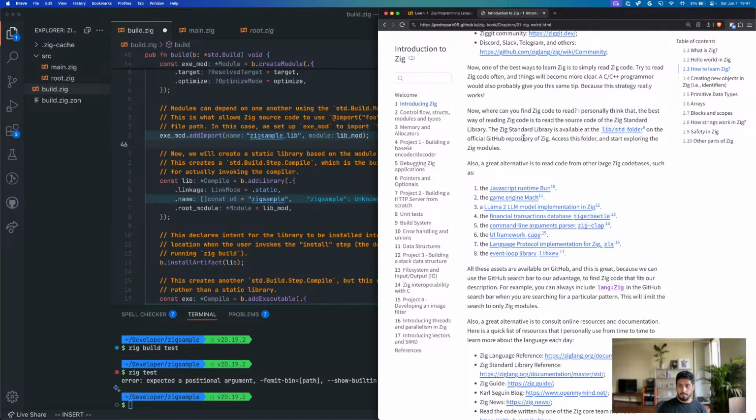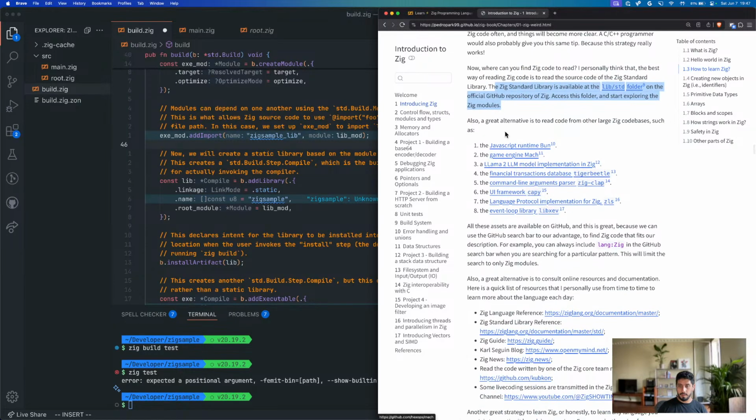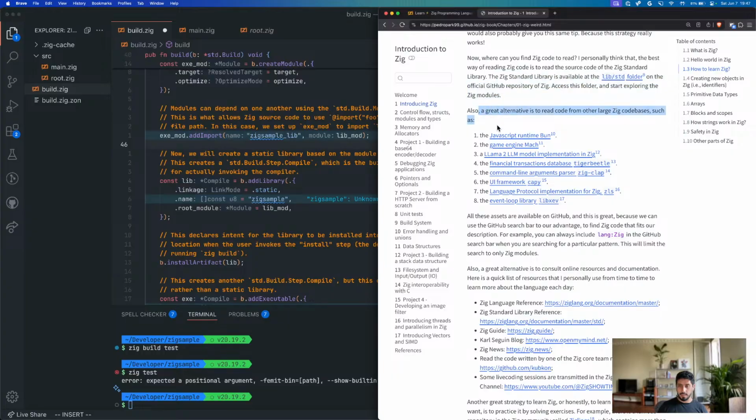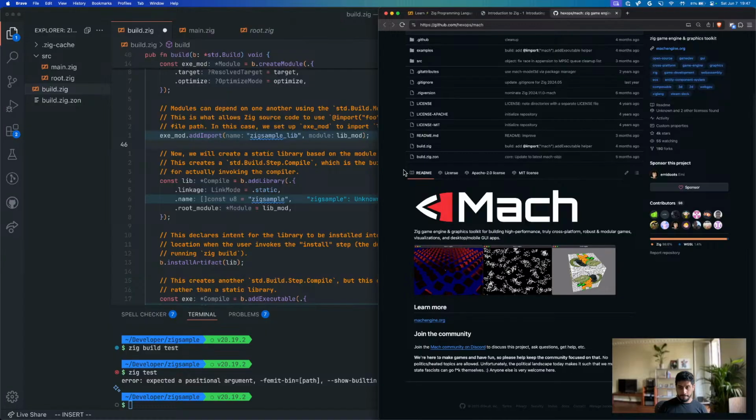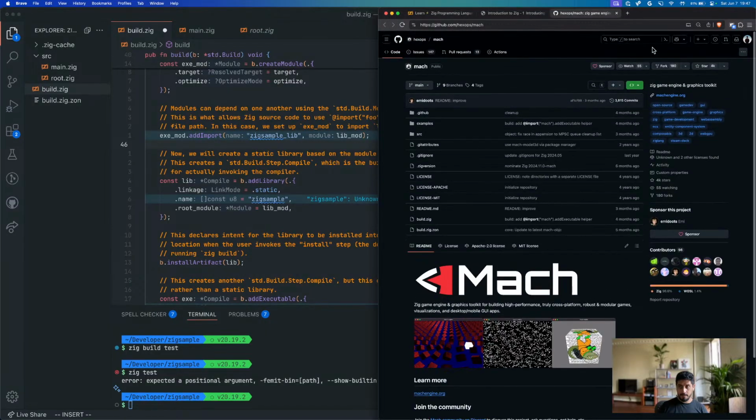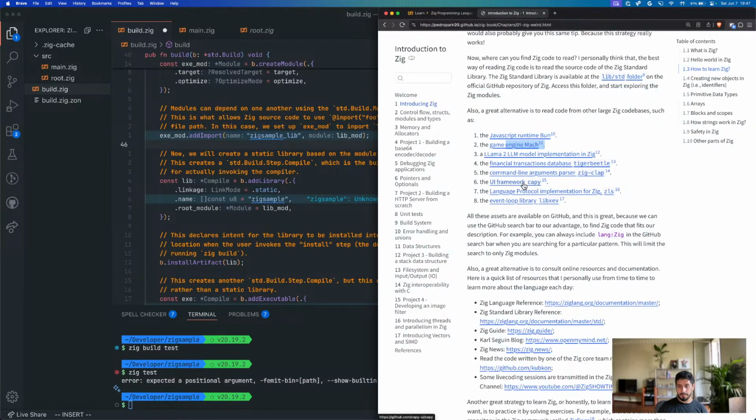Zig standard library. Oh, I was just about to ask which projects use Zig right now. So Bun is the most famous one, everybody knows. Mach game engine, I never heard of this one. What is this? This is cool. 4K is not that much, but Tiger Beetle, I know that it uses Zig. Okay, so it's not that much.